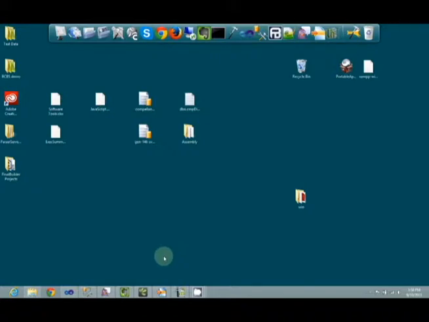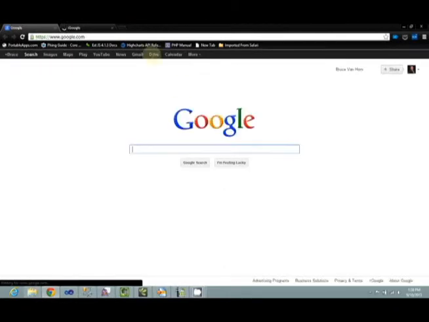In this lab, we're going to go over how to set up a portable development environment using portableapps.com and XAMPP, which is basically a nice little pre-configured version of Apache, MySQL, and PHP all rolled into a nice little application that you can put on a thumb drive. So to start off with, we need to go get portable apps.